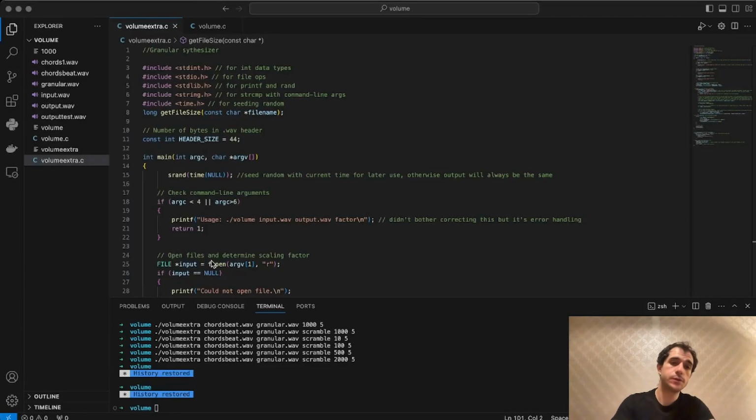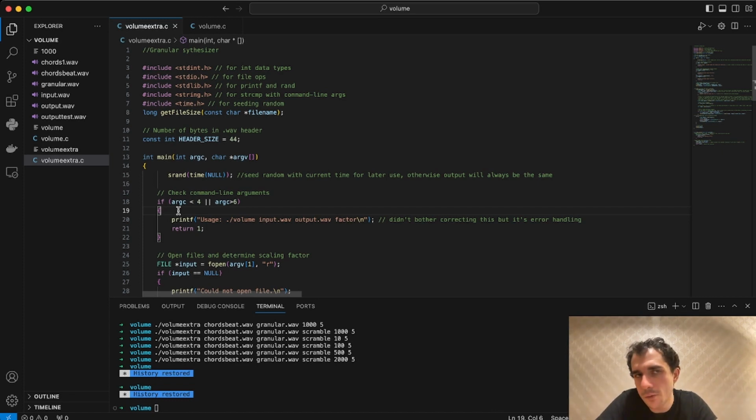Hi there. So as I mentioned in the last video, I wanted to go over an extension of the volume problem that, rather than copying an audio file exactly as it is with a different volume, we're going to be creating entirely new sounds out of an input file using a technique known as granular synthesis. Synthesis here is a bit of a misnomer because we're not really generating any sound. We're taking existing material and just scrambling it up to the point that it is almost unrecognizable, depending on the certain parameters that you give it.